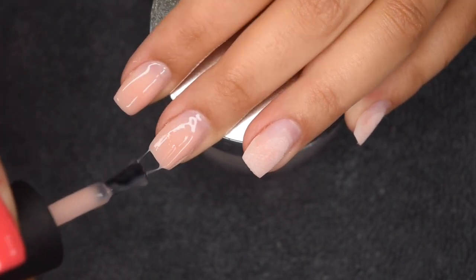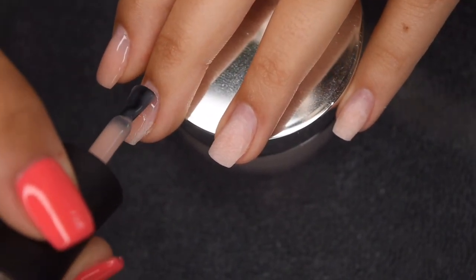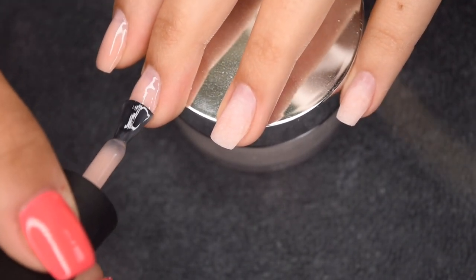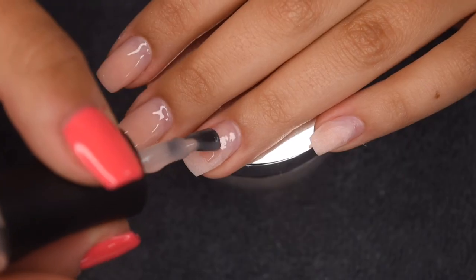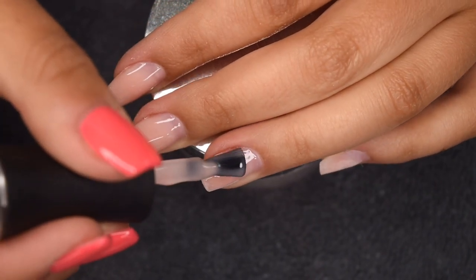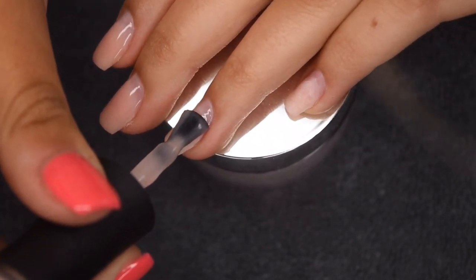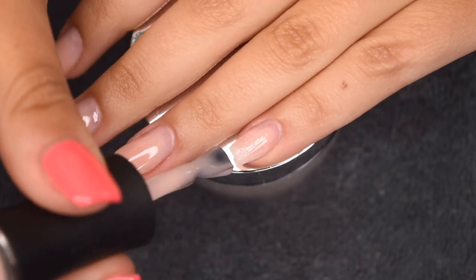Now, if you do a really good job at blending the old product into the natural nail, there will not be a huge ledge you have to accommodate for with the new layer of builder gel, which I feel like I did a pretty good job at here because the nail structure was really nice and smooth. But if you do have that ledge, you may need to go in with a little bit more product towards the cuticle area to even that out. But again, I'm just doing this first coat here, and then once I'm happy with the application, I am going to fully cure the nails in my LED lamp for 30 seconds.